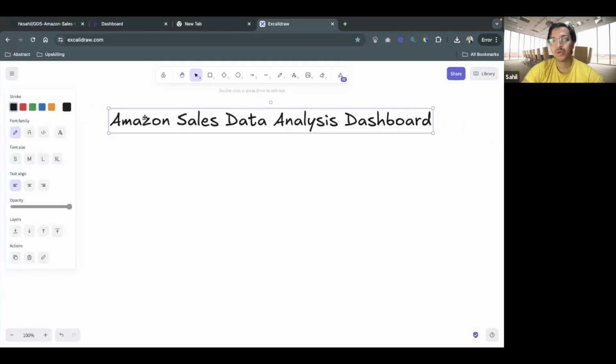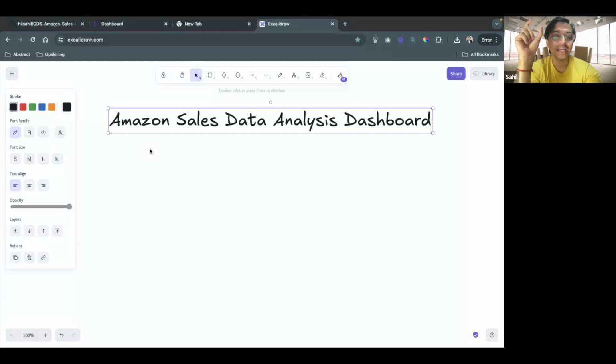Perfect. So first I'll start entering the business problem statements that the user wants us to explore or analyze. As of now, we just know that there will be some Amazon data and the stakeholder wants us to create a dashboard on top of it. Now first we will ask our stakeholder what kind of data is there, by asking where the data is, in which database or which CSV file the data is present, and what KPIs they want to analyze.